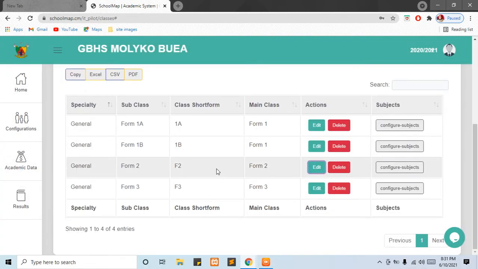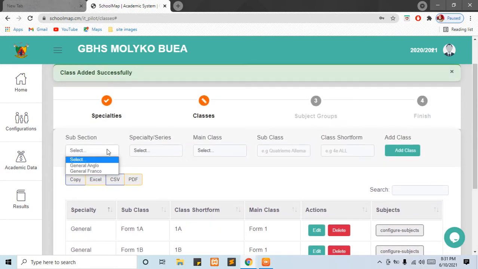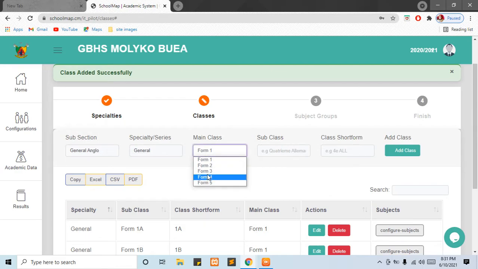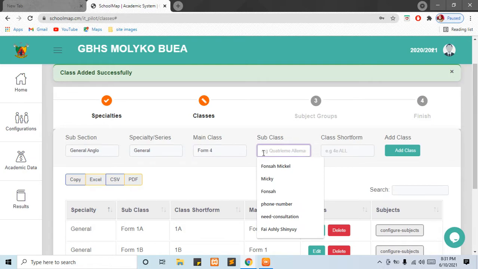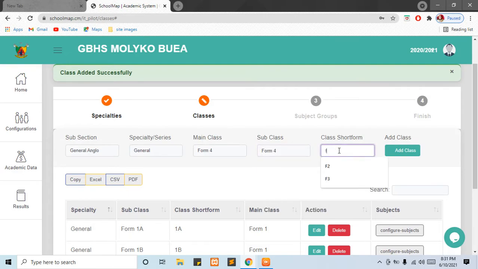So now I want to enter Form 4. I want to register the Form 4 class. Come here, I select Form 4. I select General. Then I select the main class here to be Form 4. Sorry about that. Form 4, and the subclass. Since there is no subclass, we have just one main class Form 4, and the short form is F4.